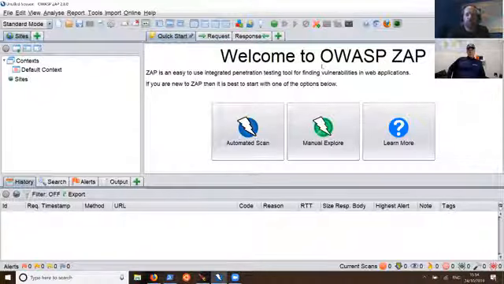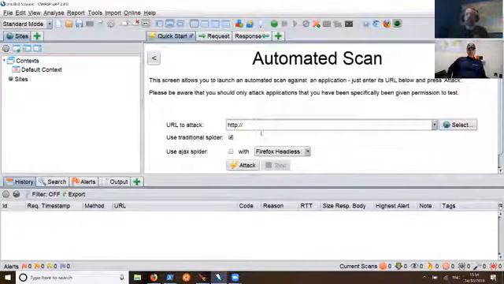You can kick off an automated scan, which is quite useful. I'm going to test an application called OWASP Juice Shop. It's a deliberately vulnerable application, and it's a really useful one for playing around with. It's also one which automated tools like Zap find difficult to test. So it seems a strange choice, but it's a good example of what things work and what things don't.